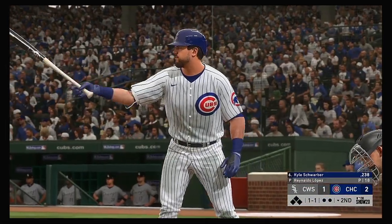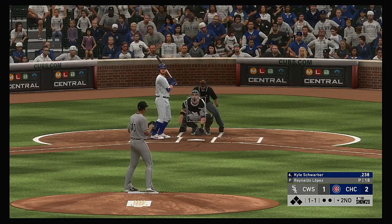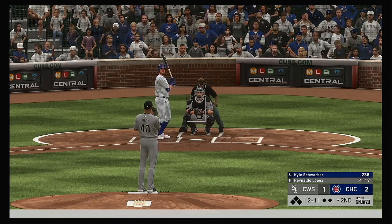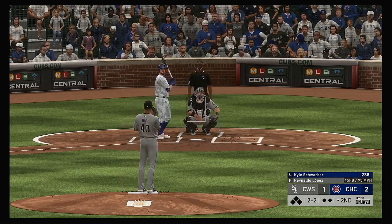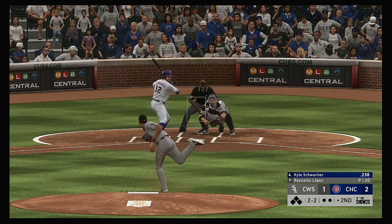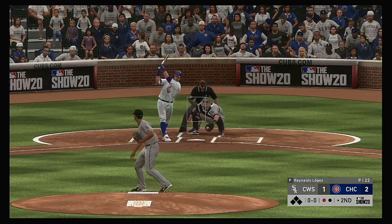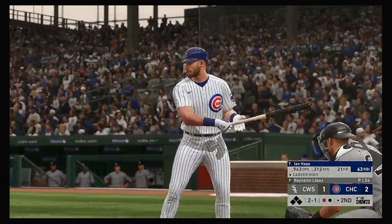So in now for Chicago, Kyle Schwarber. And he's a guy looking to break out in a big way. Hasn't been getting the results he or his club have been hoping for. No offer on that one. Two balls and a strike. Fastball is looked at for strike two. There's a fastball well off the plate for a ball. And a big cut at the breaking ball, but he comes up empty, and that's the first out.